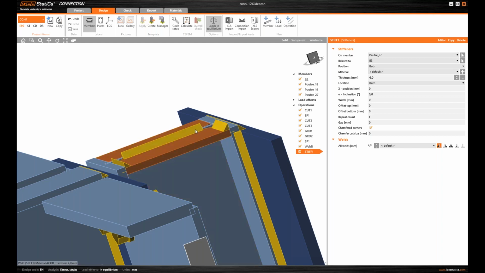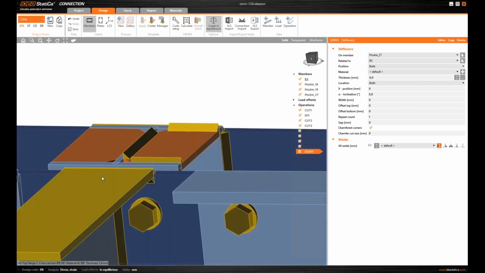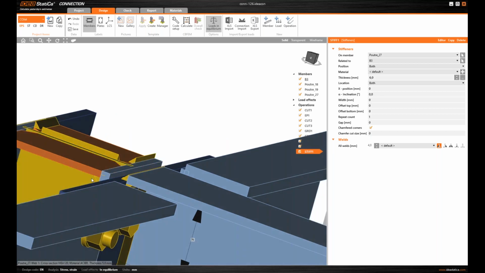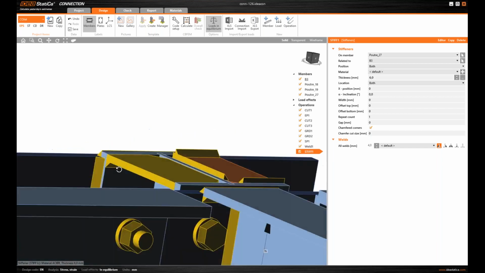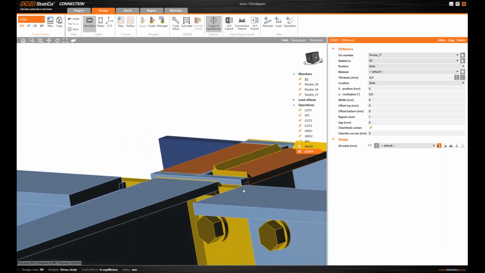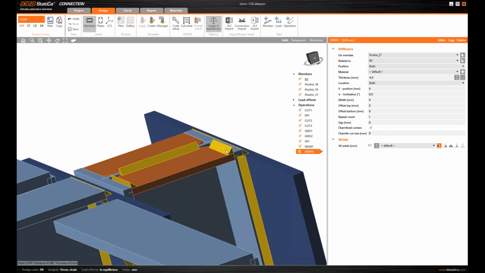This is not a mistake. It doesn't matter actually. It's the same as on this side. The weld is created. What you see is just a 3D display or the graphic display of the model, but for the finite element analysis, it doesn't matter.